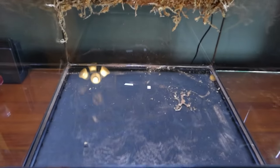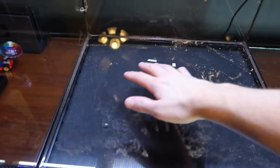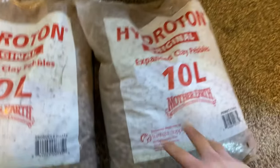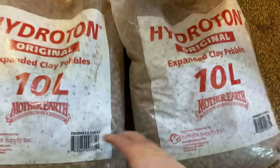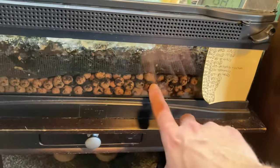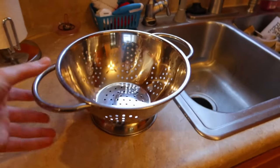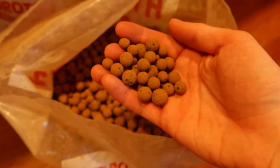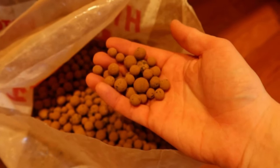Next, it is time for the false bottom layer. I have two bags of Hydroton, and this is what I normally use for my false bottoms. However, before I add the false bottom, it is important to rinse the clay balls because they are often very dusty.